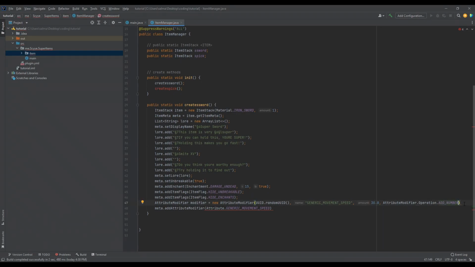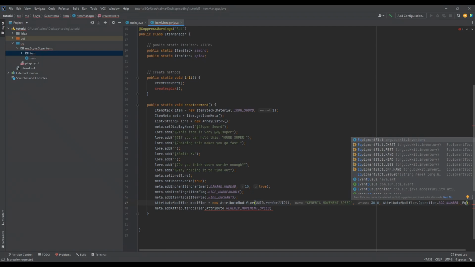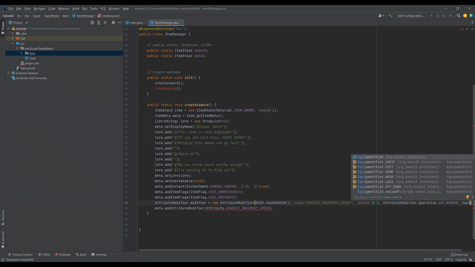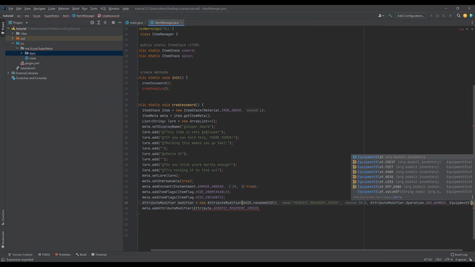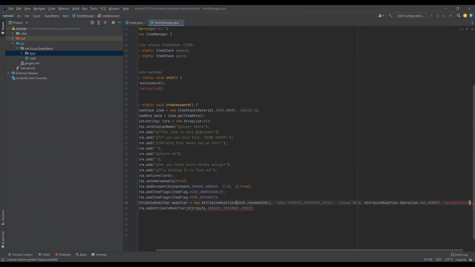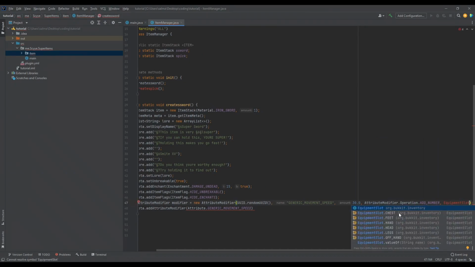And now you can either end that there, or, by the way, this is base. This is going to be your main hand. If you wanted to do different things in different hands, you can copy this and add comma equipment slot dot, and then there's on your chest, on your feet, on your hand, on your head, in your hand, sorry, legs, or in your offhand.